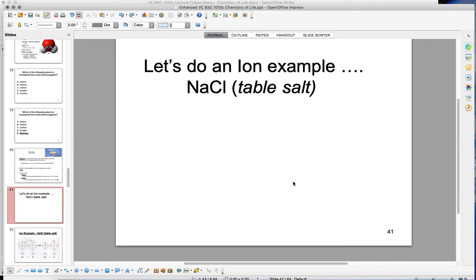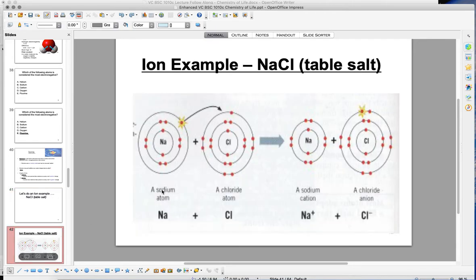So if we were in class, I would have you guys stop and draw this out. So I think it's definitely a good time if you want to pause this lecture and try to draw that out. And then once you're done drawing out the NaCl example, you can take a look here. This is how NaCl works. This is the generation of ions, and this also forms an ionic bond.